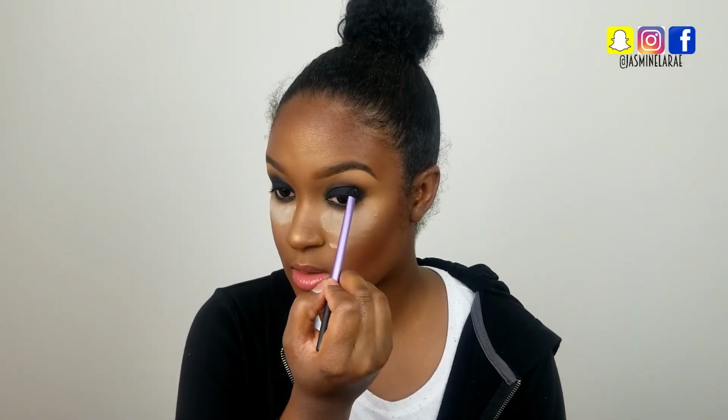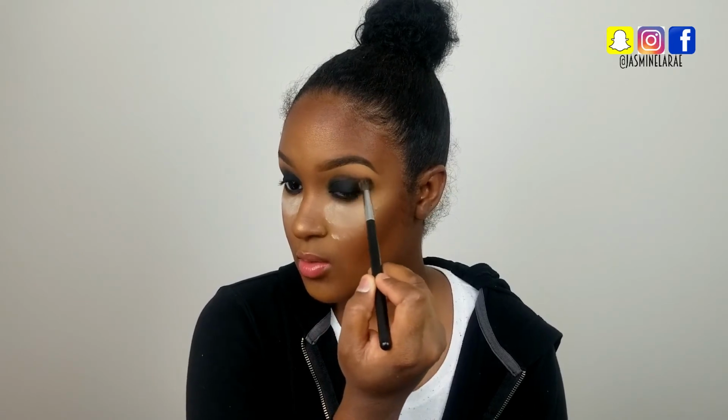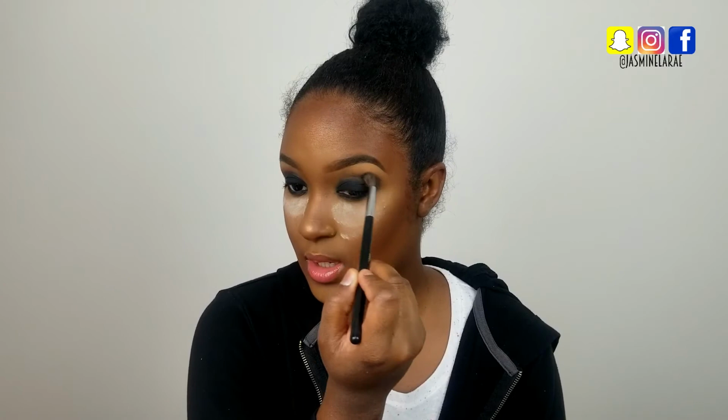Like that. Now I'm gonna go in with the M562 brush and kind of blur the edges. And come right in here and kind of blur that as well, right in the corner. Boom, yay! All right, so I'm gonna put some at the end like this, just to kind of merge the top shadow to the bottom. And I'm gonna go back in with, well actually I'm gonna use my Morphe's 505 brush and kind of blend all of this, even down here. It had a little bit of that brown left over from the brush, Vixen and Spice, so I'm just going to use that and kind of blur out the edges a little bit more.